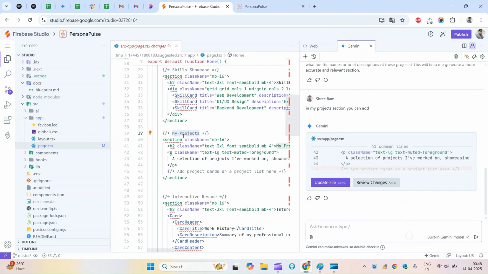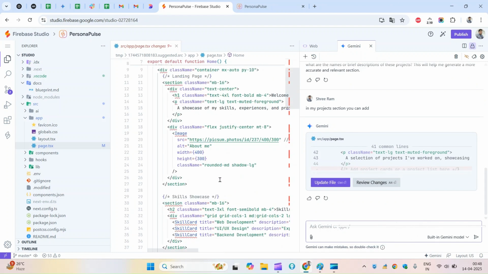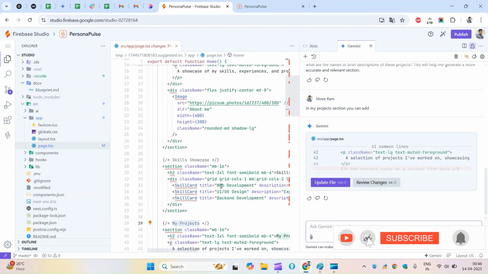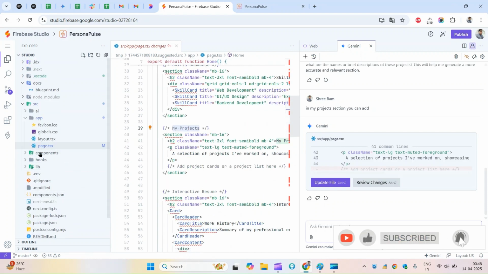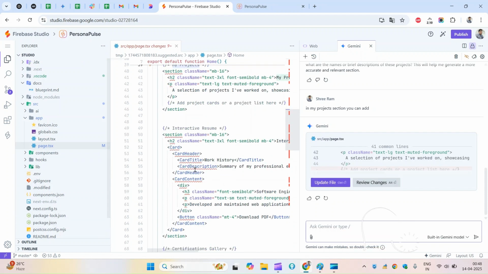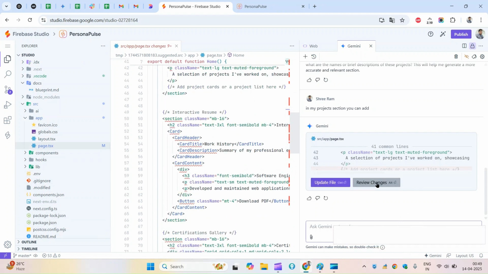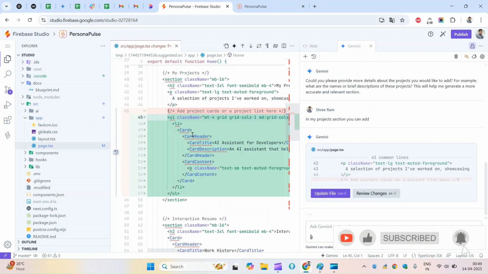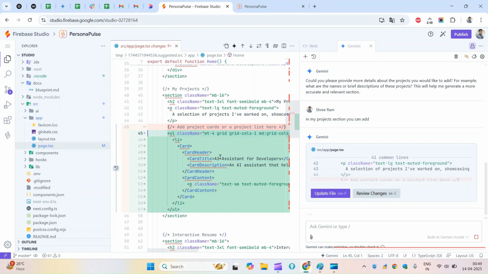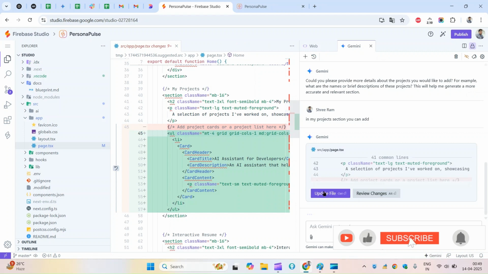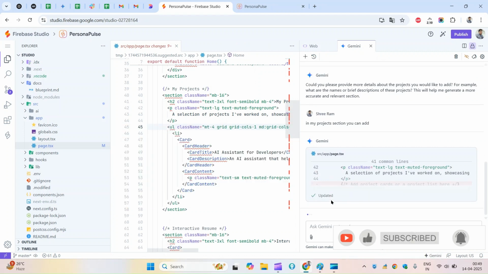You would have to put lots of effort to create these things, like creating environment, creating components, hooks, everything it is creating on the fly. So whatever command it gives, I will review first. Okay, so you see here, it is adding here, and it is doing whatever I have written. I want that ULLI form, that is why it has added here. Okay, so I will click on update file.